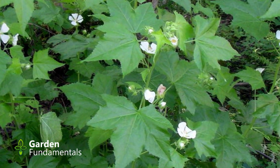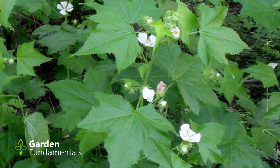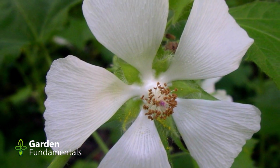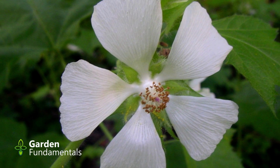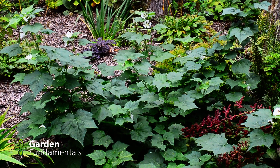I could move it in fall, and now is not a bad time to do that. I'd cut it right back, dig out the root, put it somewhere else. This plant is quite easy to transplant. The other option is to wait till spring, and I think that's what I'm going to do. I prefer to move things that are growing in the ground in spring, and they seem to adapt to their new homes better. But I will make a note that I better move this early on, or it's going to take over next year.